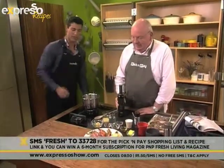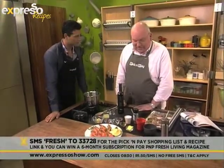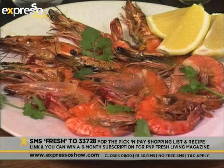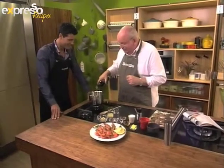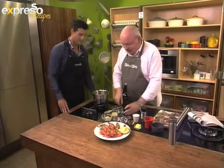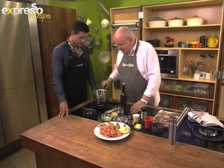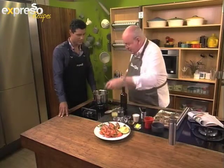So, Mr. Michael, this is what we're making. This beautiful prawn in front of us. To actually be able to make the sauce the authentic way is just such a treat. If you don't want to make it the authentic way, Pick n Pay has a really good peri-peri sauce, which comes in mild or hot. But it's something special to make your own sauce. It's just brilliant. And of course, many of us had holidays in Mozambique and we'd eat these wonderful prawns.